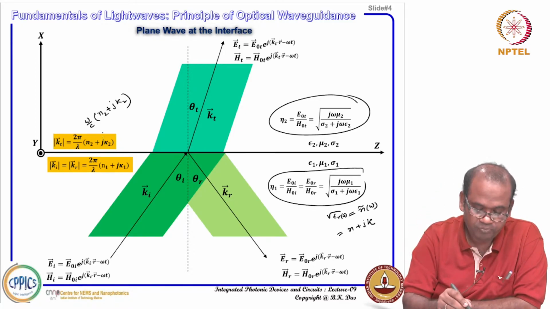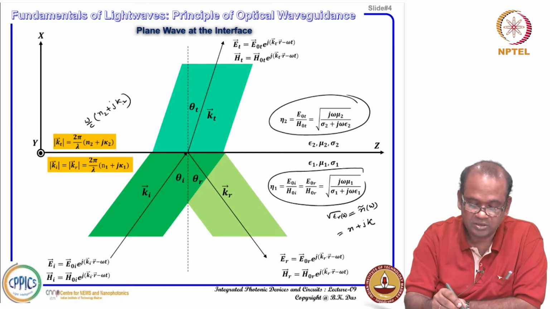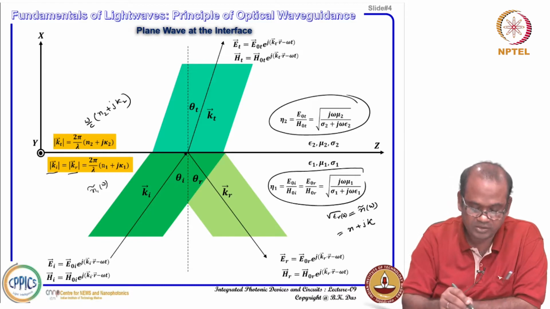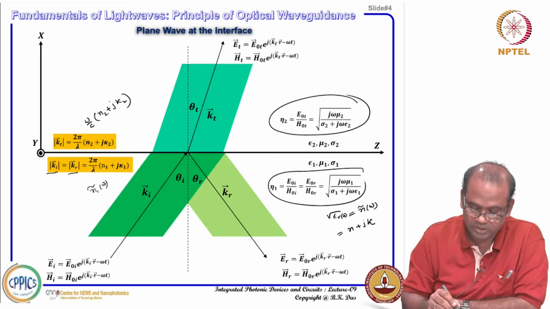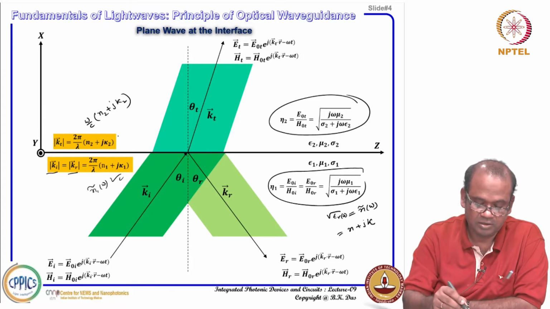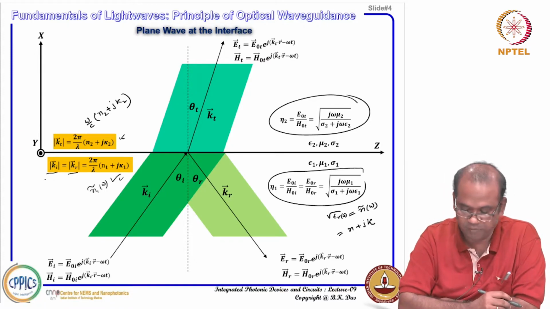Okay. So, kt, 2 pi by lambda, can be written as omega by the velocity of light c, times n 2 plus j kappa 2, that means the real part and the imaginary part of the refractive index in medium 2. Similarly, ki and kr must be the same because they are in the same medium 1. We can write here n 1, so this can be written as omega by c times the complex refractive index n 1 plus j kappa 1. Since ki and kr are in the same medium, their absolute values would be the same, that is what we have written here. For kt we have written, only their direction is different and their value will also be different for kt and ki if you compare.